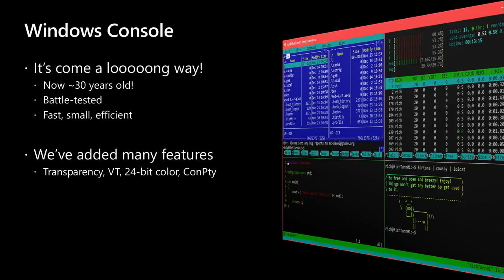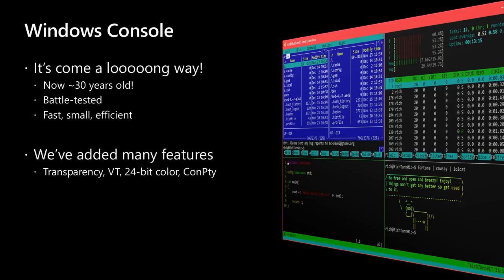So over the last few years, Michael and the team over here have been working really hard to add all manner of improvements, starting with, I think, transparency was one of the first, right? Copy-paste was one of the first. Copy-paste, proper line selection copy-paste, not rectangular. Yeah, that's a round of applause right there. Start as we mean to go on, right?